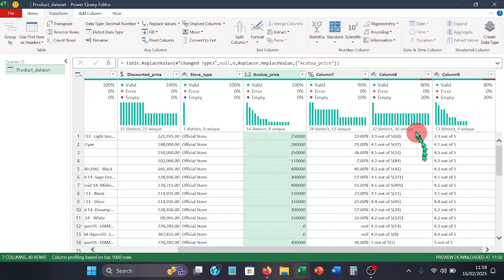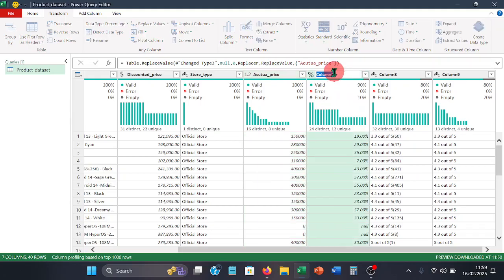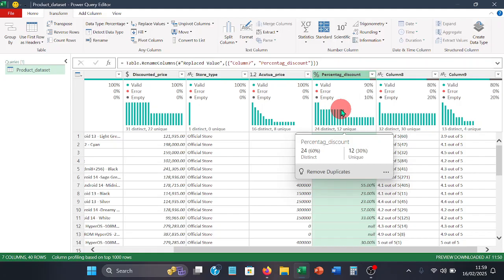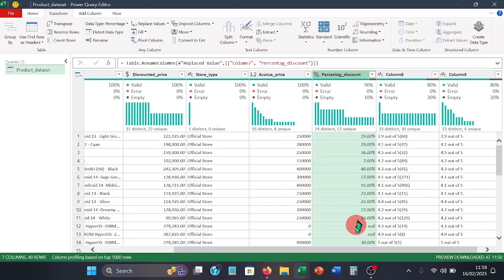So this is the percentage discount. Let's rename it percentage discount, and hit enter. Still in percentage, the null we change to 0.